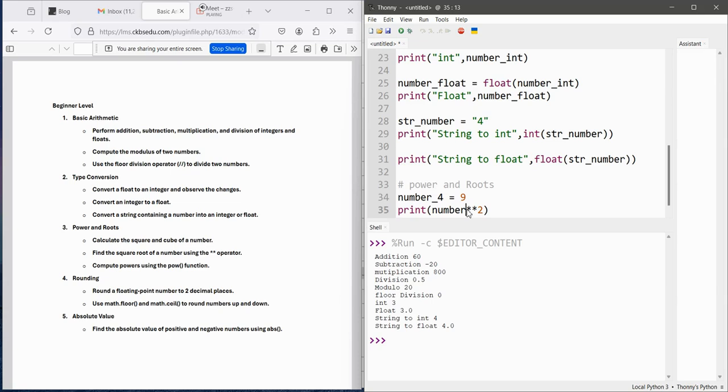So when we run this code, that should give us 81. Okay, so raised to the power, we use the star star. The number after the star star means the power that you want to raise to.